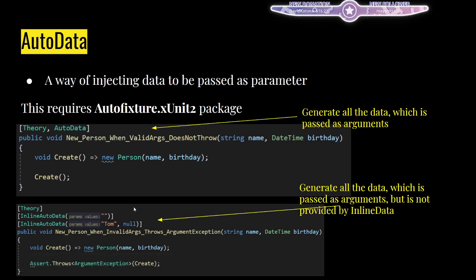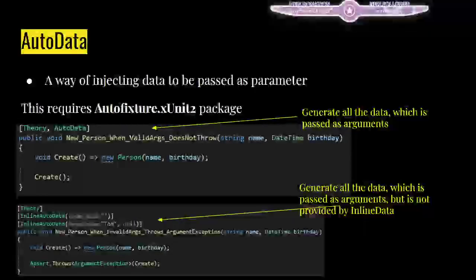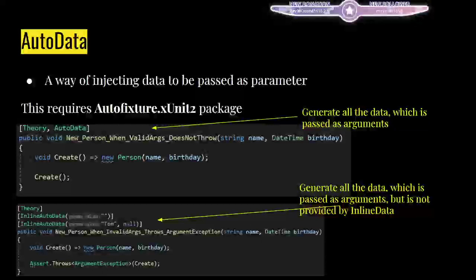So whatever I don't provide is going to be auto-generated. And that is the benefit comparing it to inline data. Which is great, because this further minimizes the amount of code I need to write for just generating or setting dummy values for my test. If I don't care, I shouldn't care.